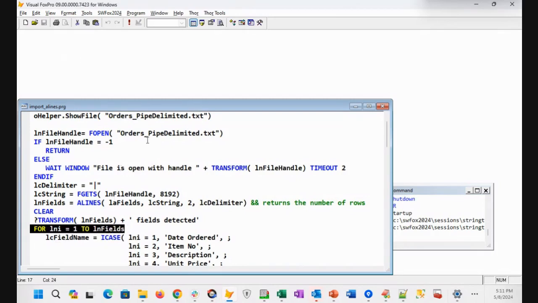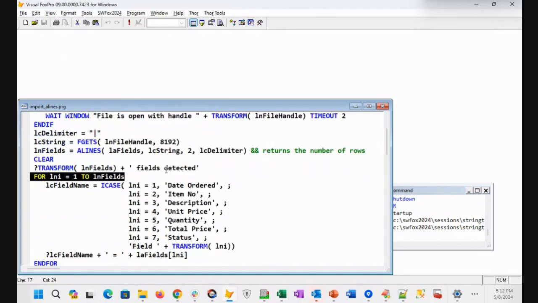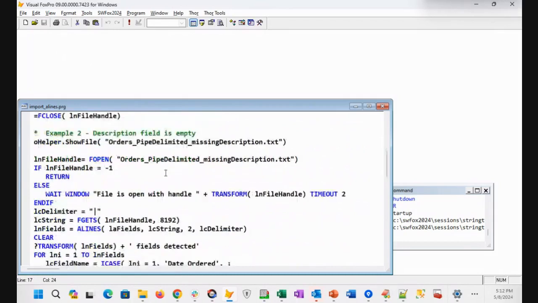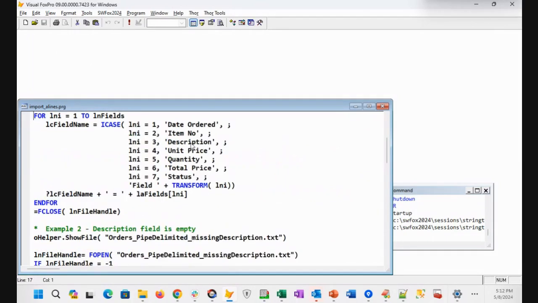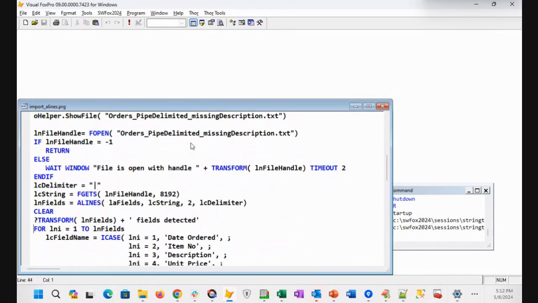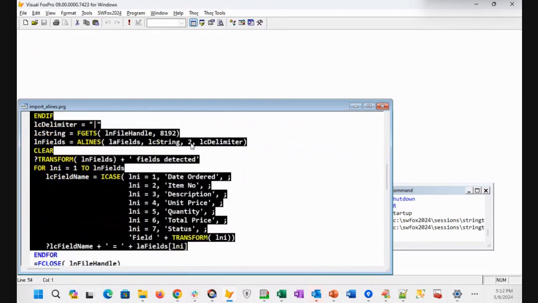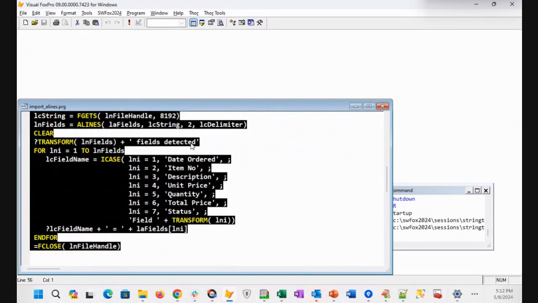So in the one that has all of them populated, there's no problem. In the interest of time, I'm going to skip to the second one, which has that missing description. This is the same file from the last example where the description is blank. Sorry for the jumping around there. And we'll just use A-lines instead of get word count and get word num.